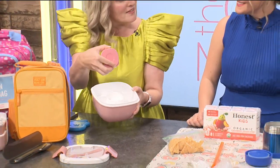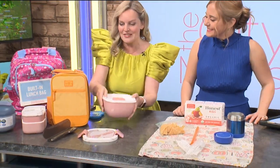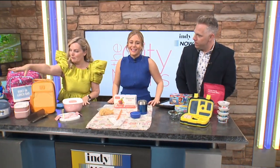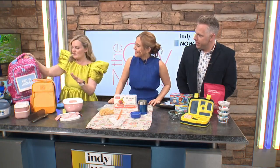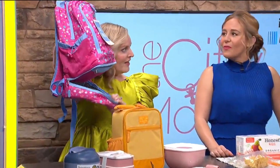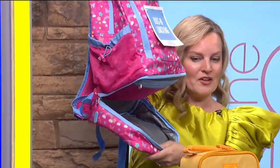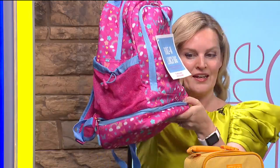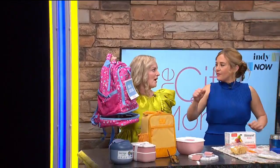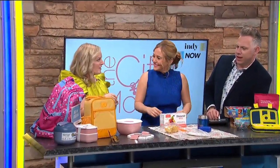Also coming with the salad dressing containers. A lot of these bento boxes also come with utensils that you can use. They've got stackable ones, you've got bowls. One of the things though that we just found and we're obsessed with right now, Bentgo has this built-in lunch bag backpack. That insulation is here, and you can just go ahead and tuck a bento box in. And I mean, all in one, convenient. So kids aren't dragging around a separate lunchbox, separate bags, and you're less likely to lose something.